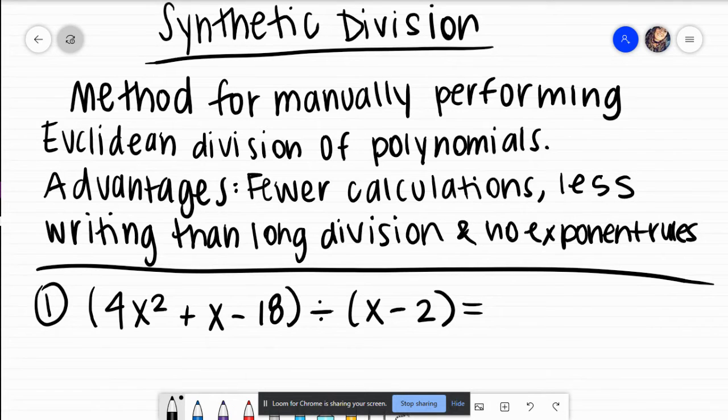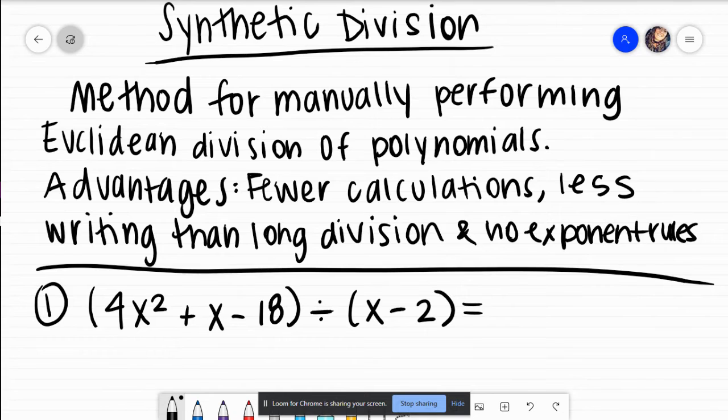When we do that though, remember we had our dividend and we had our divisor, and you took the first term of our dividend and you divide it by the first term in the binomial of the divisor, and then you put the quotient up here and then you multiply. I mean, it's a lot, right? And on top of that, there's also your division of exponents, your multiplication of exponents, adding and subtracting of exponents. It's a whole lot of actual computation that's involved.